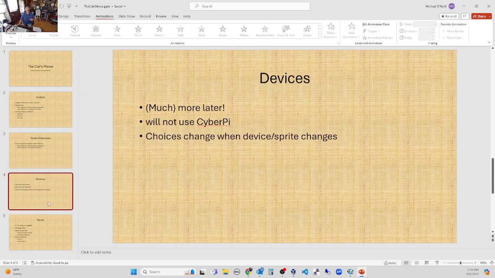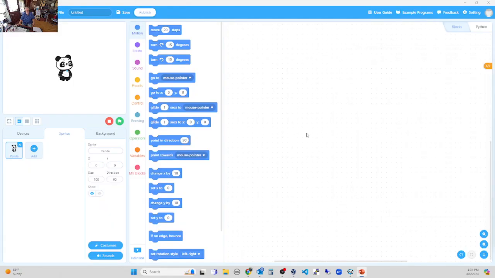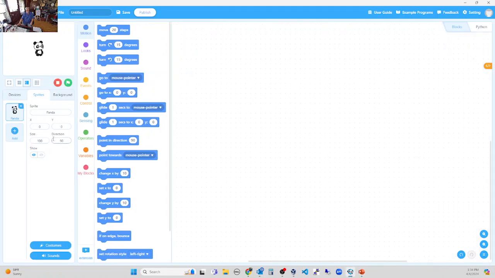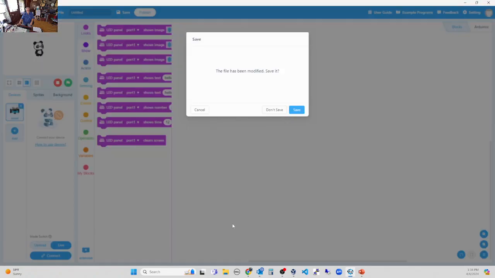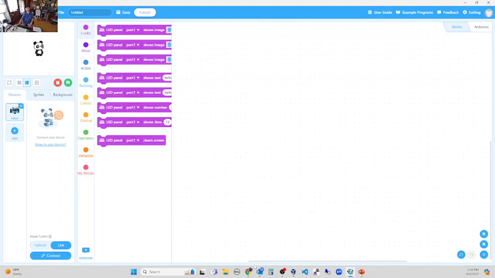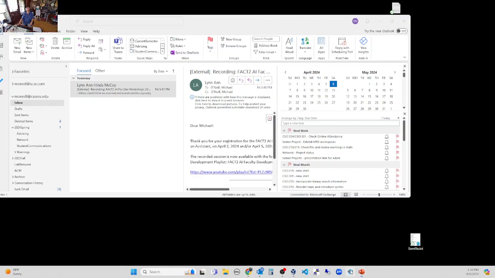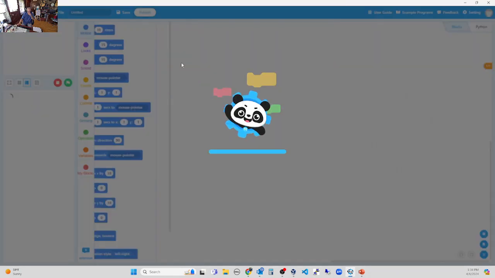Okay, I'm about to switch to the actual program itself, and I'm about to pull this over so that I can use it as notes. These are notes for me, and here you have it. Let me put this back. Okay, when you open up, matter of fact, let me close this. I don't want to save, and let me tap on the panda, and let me pull it over here so you can see what's happened. The panda's all happy and waving, and he's getting everything fixed for you.